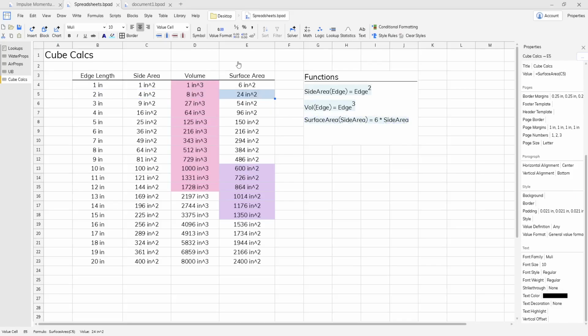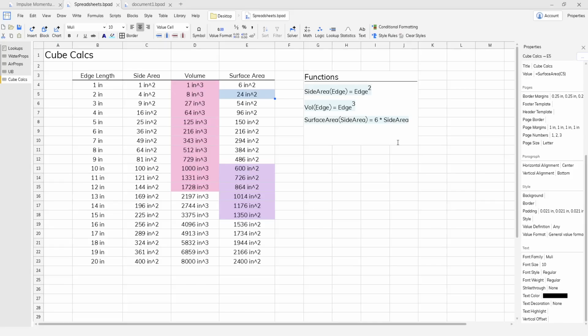So I'll press escape. There's two benefits to doing it this way. One is that you can see all of your calculations in math notation. I know these are relatively simple examples here, but you can imagine situations where you've got much more complex math, and it's very helpful to have that in the math notation.